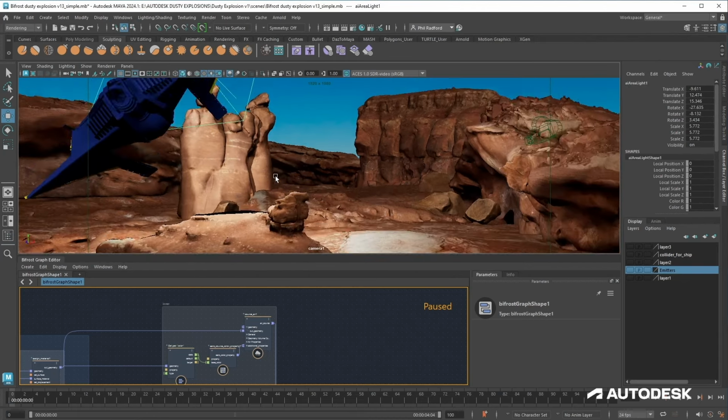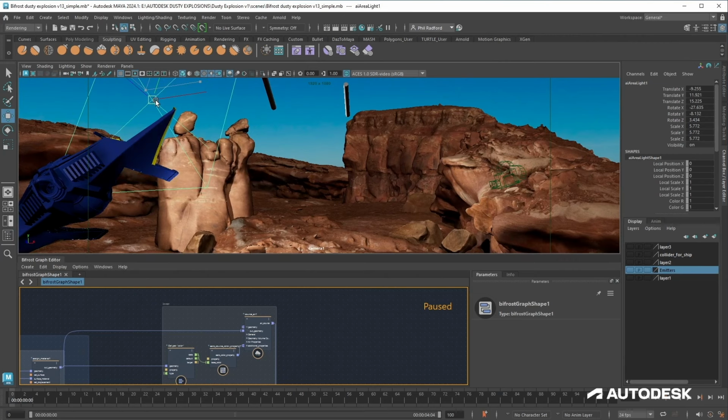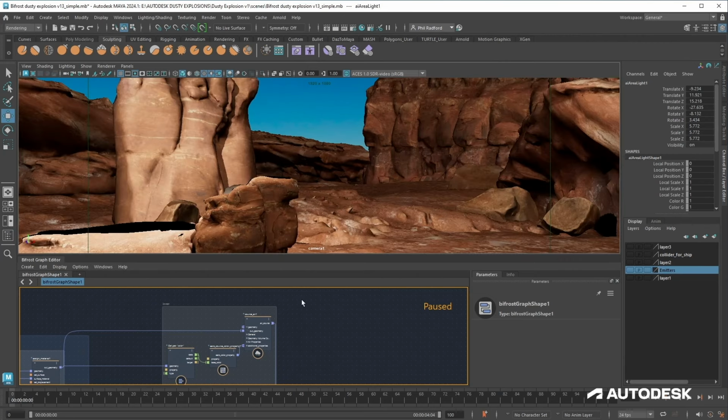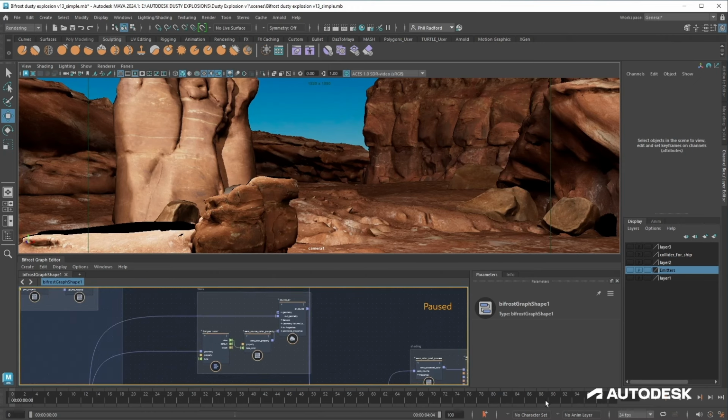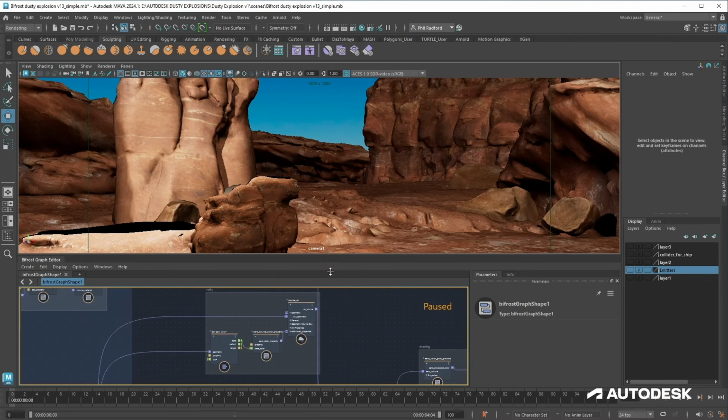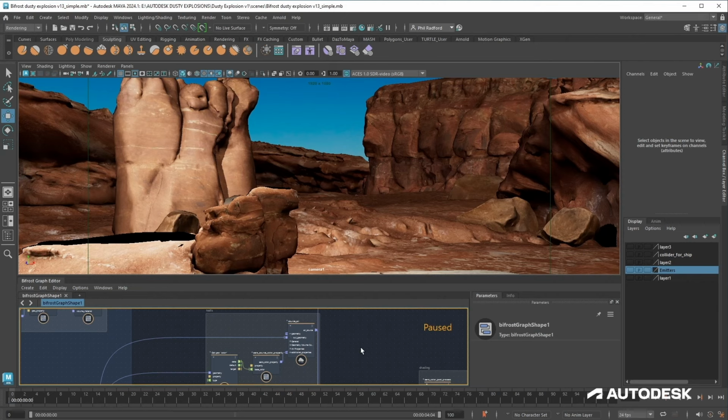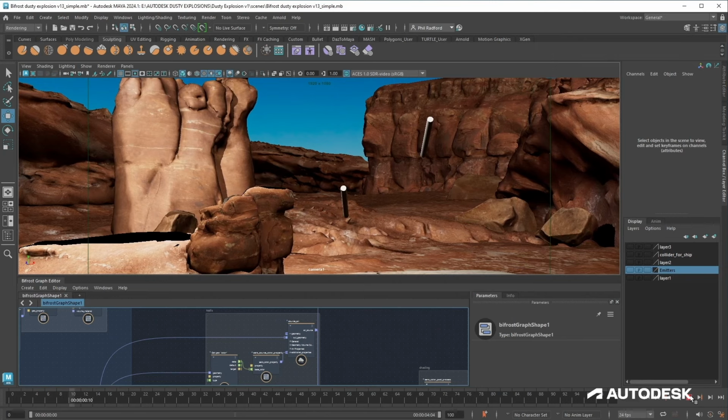So I'm just using an area light, if you wondered at the moment, just so that we can see some sort of real-time shadowing coming off of the smoke. Just an Arnold area light. And if we unpause this, rewind and play, we should get something that resembles smoke and dust.